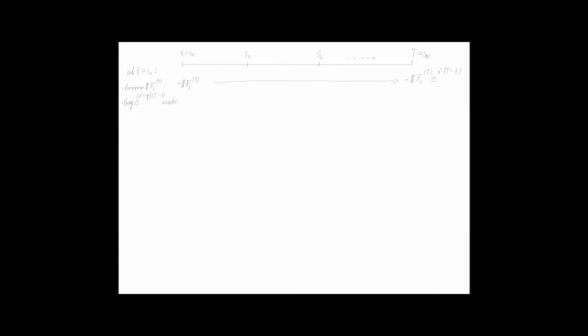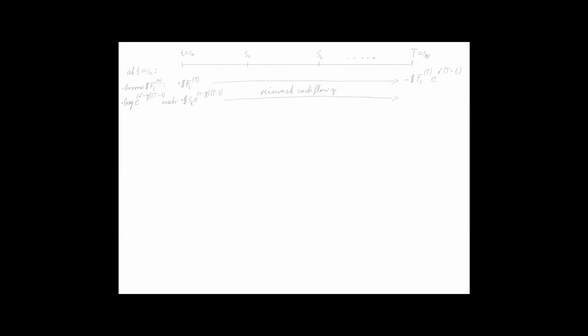Each unit costs S_t dollars today, so the number of units times S_t is the negative cash flow, which we have to pay to buy these assets. We hold on to these assets and reinvest any cash flow Q such that at the final date we end up with e to the power of r times the time horizon between small t and capital T units of the asset.